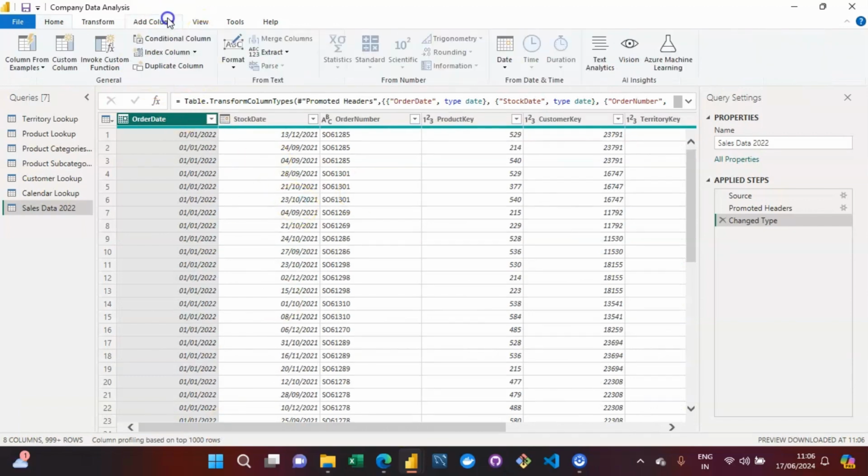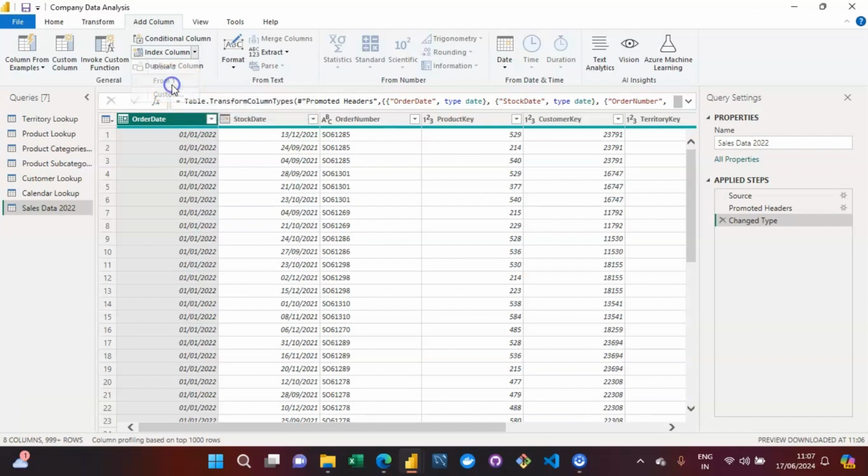So now I will be creating this index column. I will be showing you how exactly this index column will help us in representing each and every single row independently, right? So it's up to you whether you want to start the indexing from 0 or from 1, or you can also provide a custom value. You will see an increment: if your indexing starts from 0, the first row will get index 0, the next one 1, and then 2, in an incremental manner. But it's good practice to start your index column from 1 itself.